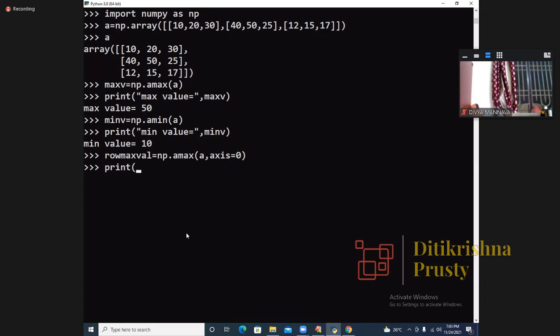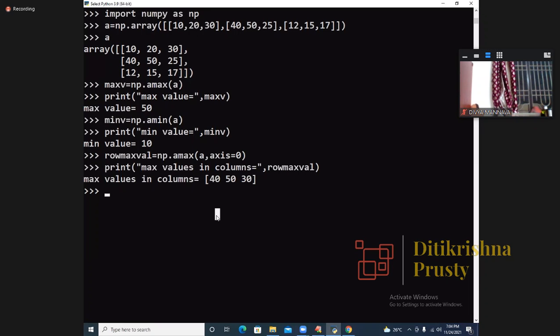Print maximum values in columns, then the max values. See that answer now? 40, 50, 30.